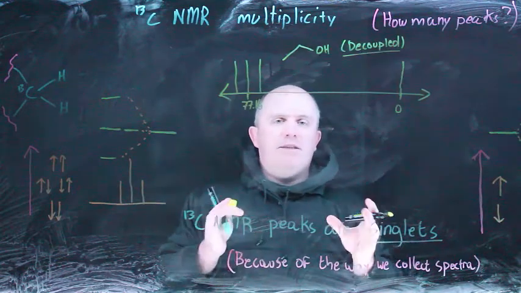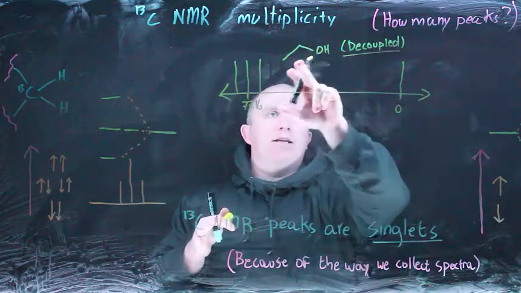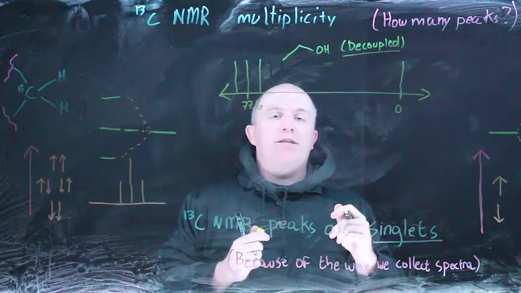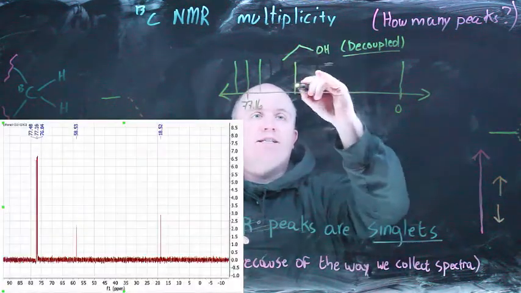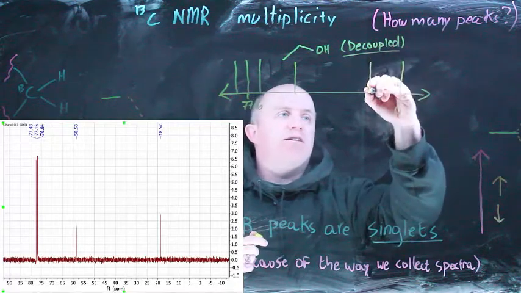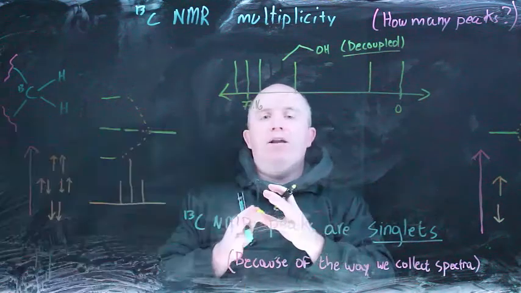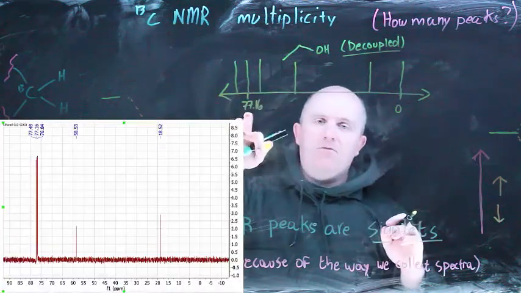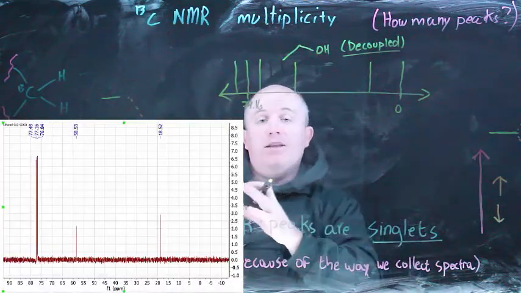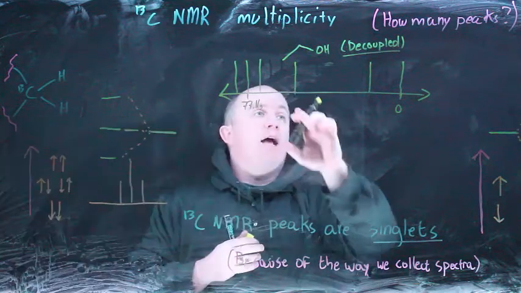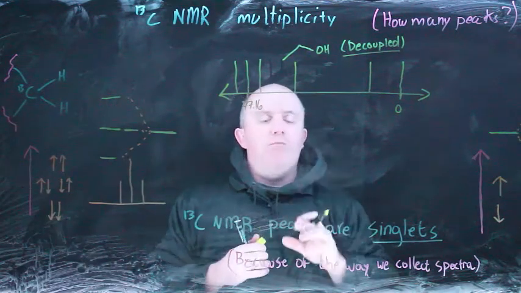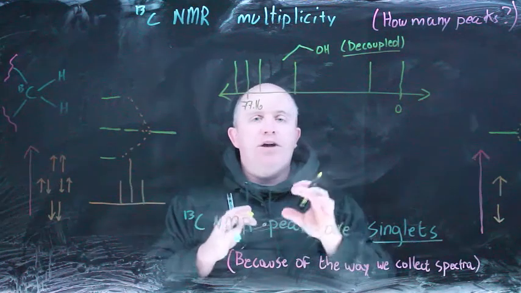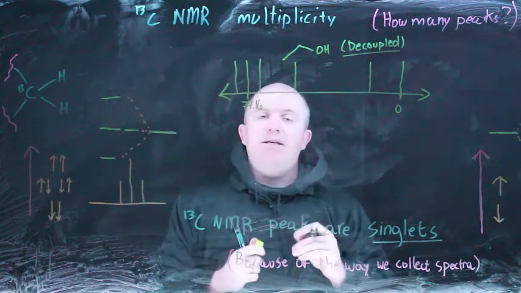So in other words, I wasn't lying when I said at the outset that the ethanol is likely to give rise to two lines in a standard carbon spectrum, one that's say 60-ish and one that's say 10 to 20-ish, maybe 15. And if we had TMS in the sample, it would show up at 0, and you would have CDCl3, the three-line pattern from the deuterium, showing up. And this is what happens when we run the carbon in a decoupled manner. Basically, it's hard to see the other peak shapes. It's easy to see single lines.